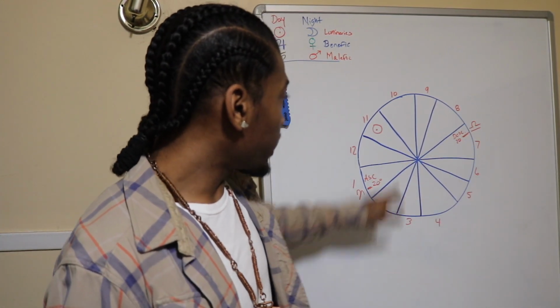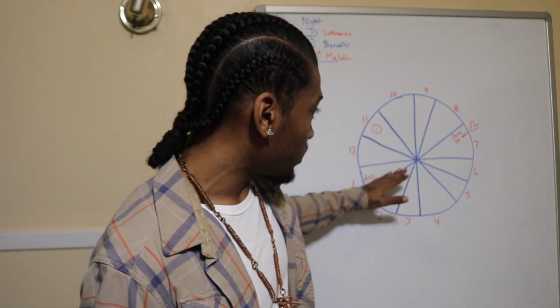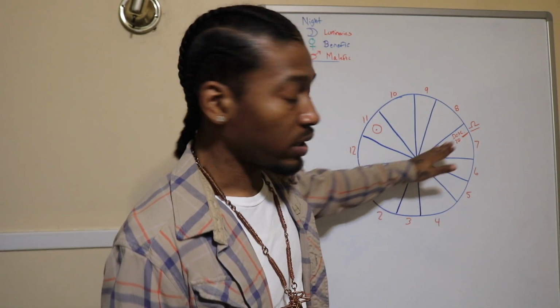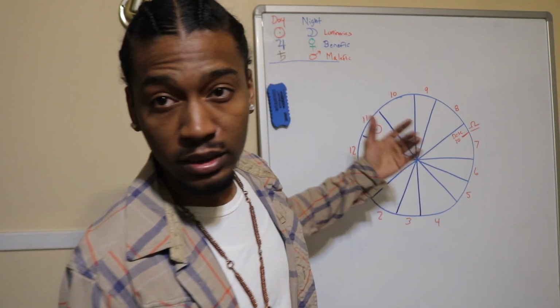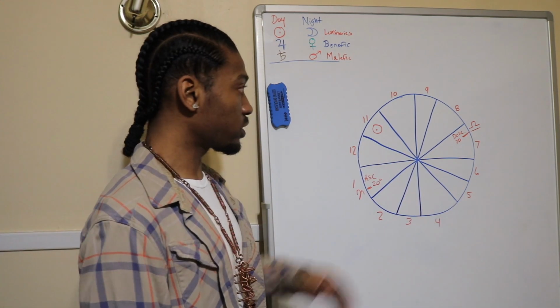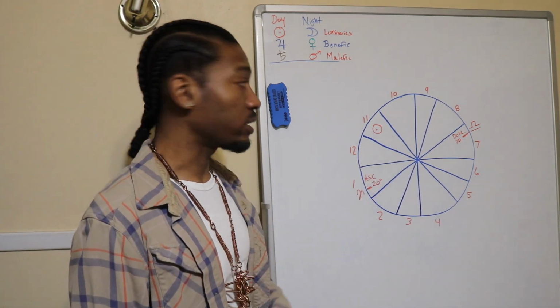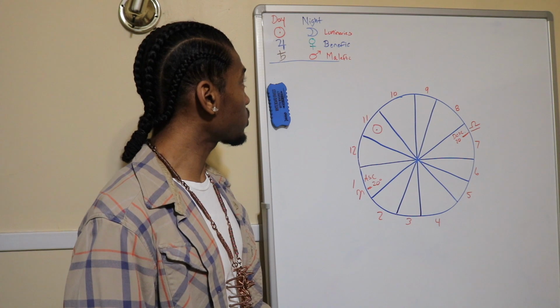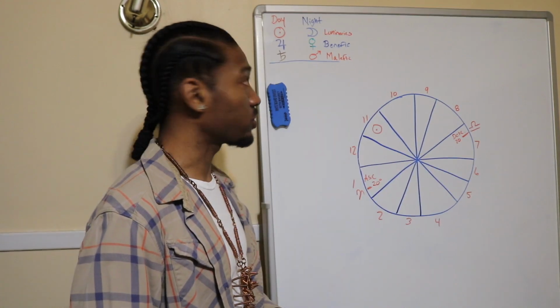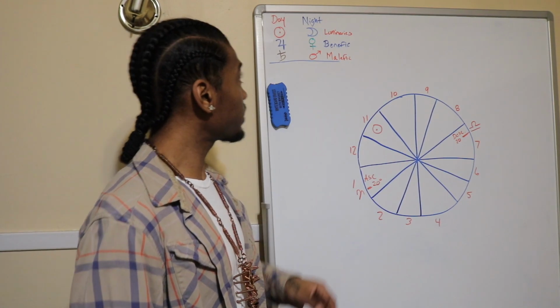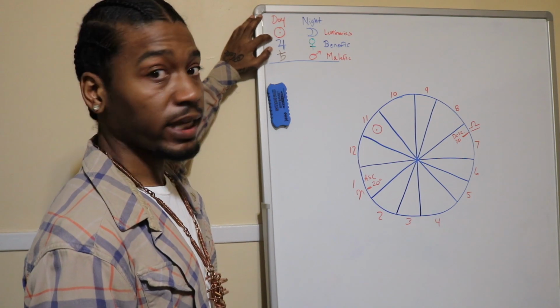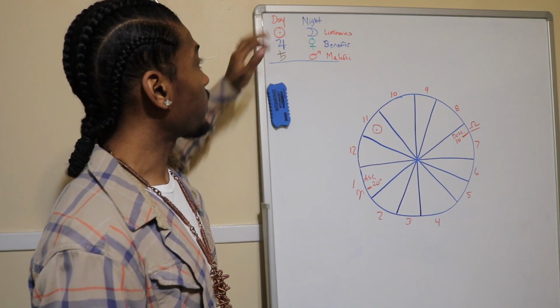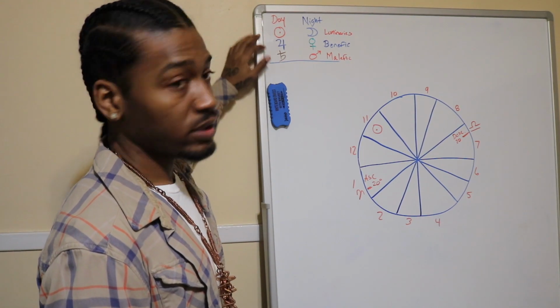So, being that your sun is above the horizon, which is the ascendant and descendant line, you would be considered having a daytime chart. So this would be the way that you express your personality, right? So this person will have a daytime chart. Now, what this means is that over here when we look at daytime, you have two other planets that will be on your team, basically, right?